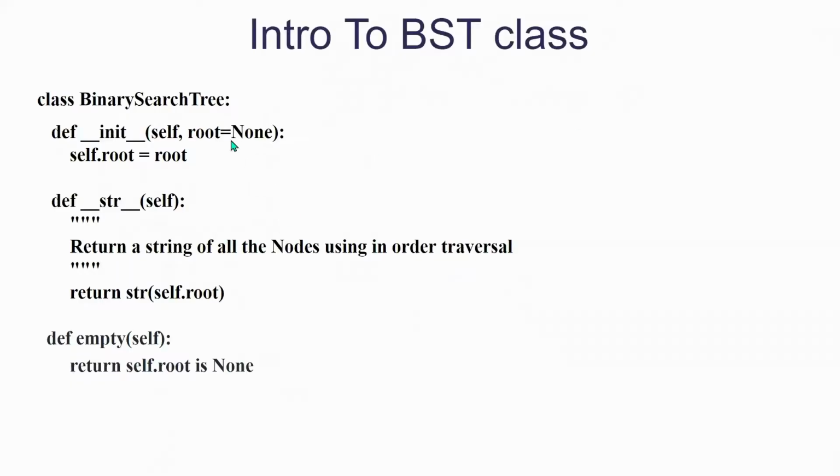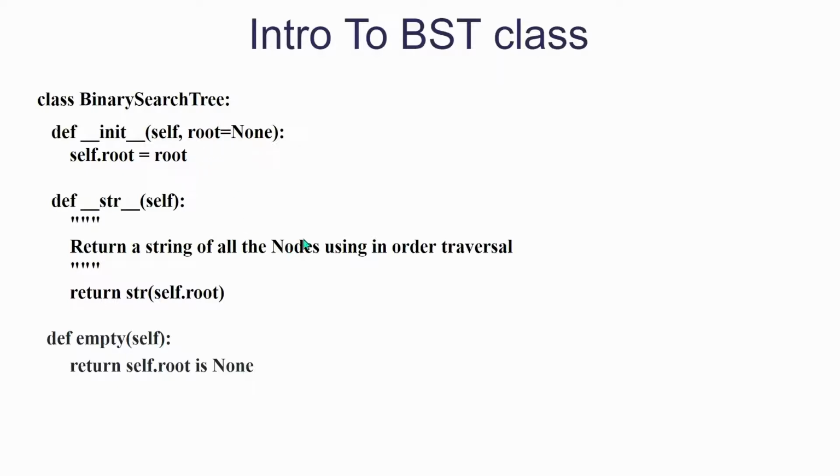All right. So in order to create a binary search tree, we need to define a class. We'll name the class BinarySearchTree. As with any ordinary class, we need a constructor function to be able to create objects from the class. We define this function with def __init__, taking self and the root as variables.